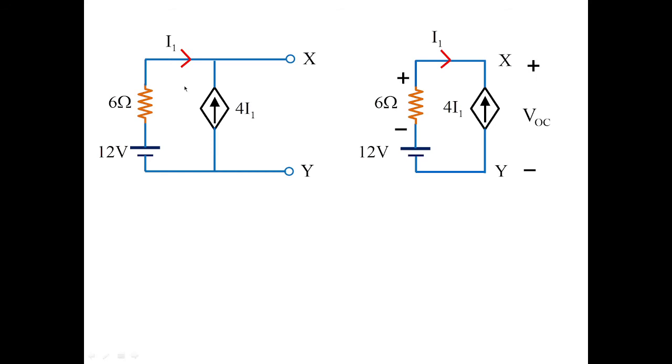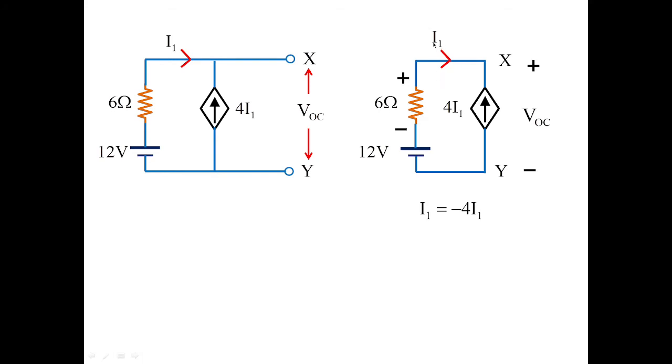First, I have taken this circuit and I am trying to find the open circuit voltage. You can see the X terminal and Y terminal are in fact shifted across 4I1 in this fashion. I am assuming the measurement with the upper plate positive and the lower plate negative. When the current 4I1 flows in this closed circuit, naturally we obtain the open circuit voltage across 4I1, which depends upon the current I1.